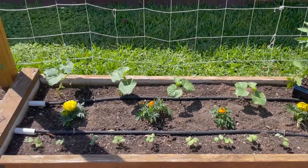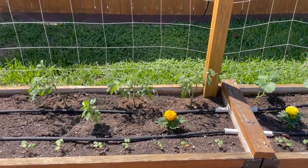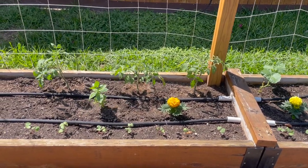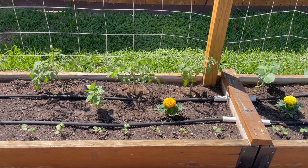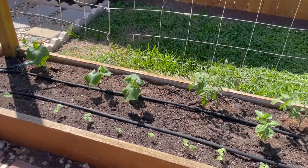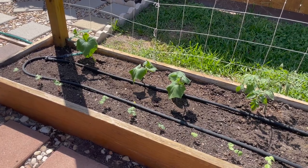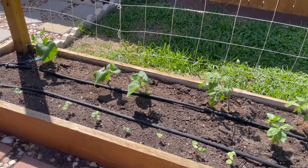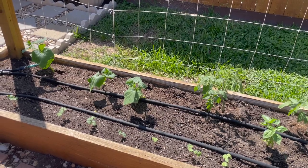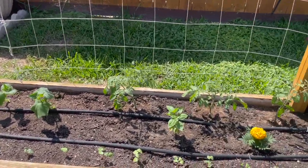Here in this bed we have regular San Marzano — this is an heirloom, as is the San Marzano 2 in the other bed. I have an African marigold and another basil plant growing there with the buckwheat in front. We'll be putting more French marigold in this bed in front of that tomato plant and in front of those three cucumber plants. The French marigold I find is much more fragrant than the African marigold, and I want that to deter pests and bring in beneficial insects and pollinators into the garden.